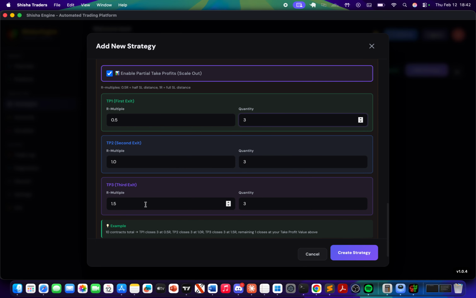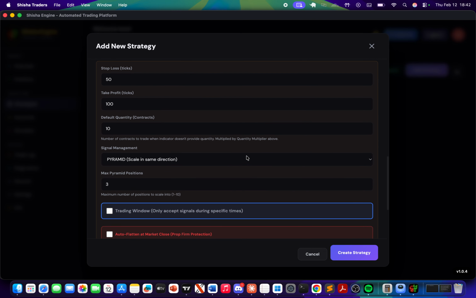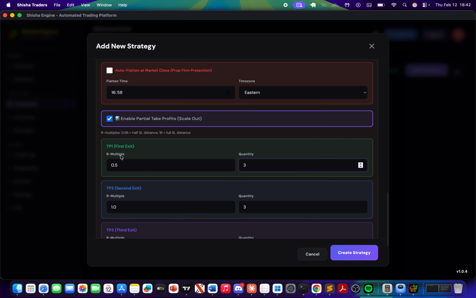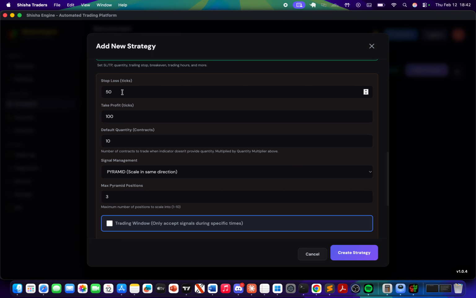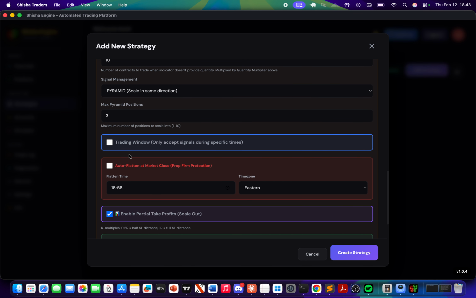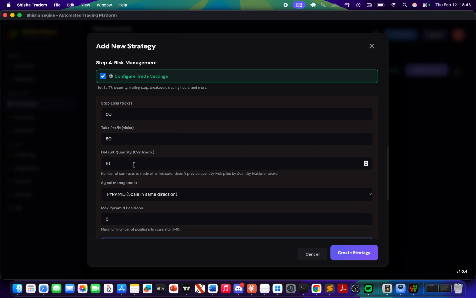Now, another thing: sometimes you might use very odd RRs, or different quantities, or maybe you don't have enough contracts for that many partials, or you have too many partials but fewer contracts, or you just set absurd RRs, like your stop loss is 50 ticks and your TP is 50 ticks. Half an RR means 25 ticks, 1 RR is 50 ticks, 1.5 RR means 75 ticks, but your maximum TP is 50, right?